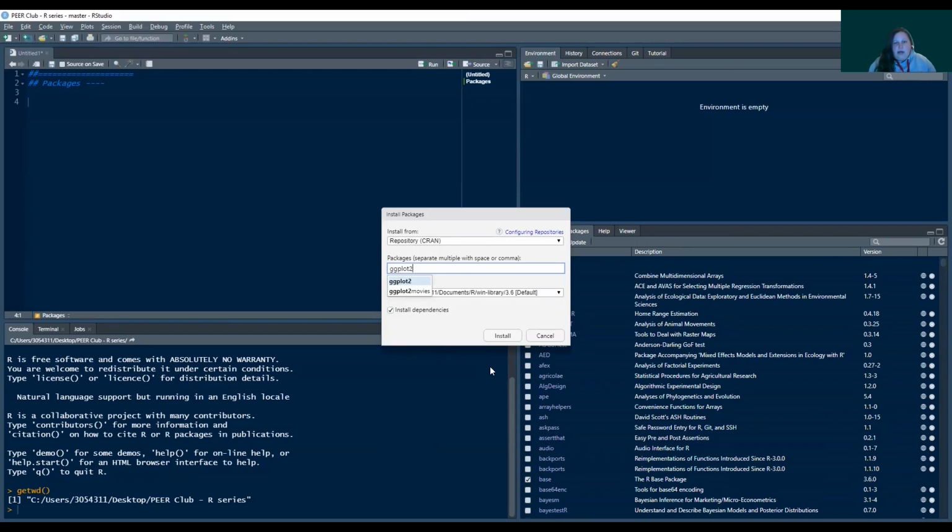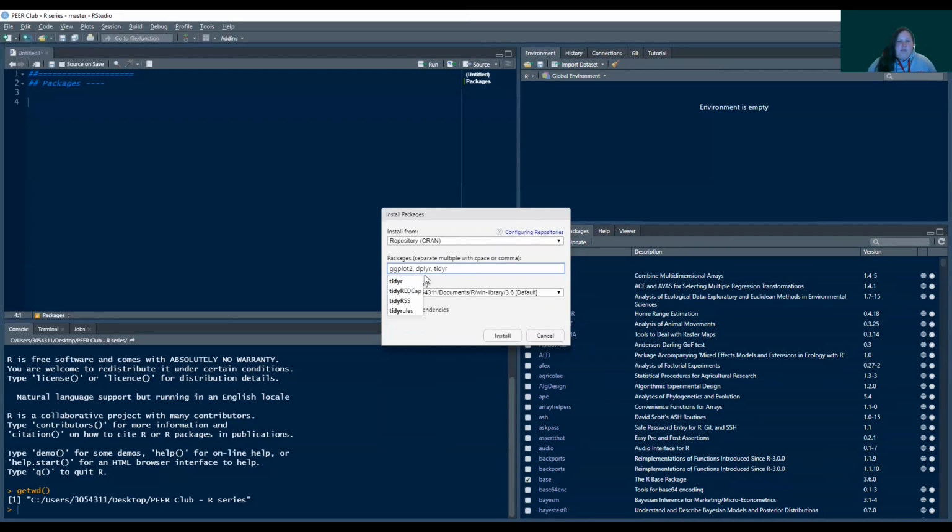Then you can separate them either with comma or with a space, dplyr, and tidyr. So these are the 3 packages that I would want you to install today. If you encounter any problems, please do let me know. But I do hope that these 3 should be doable and that you should not encounter many problems. But if you do, just email me or just comment below the video.